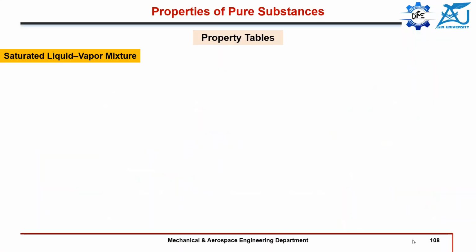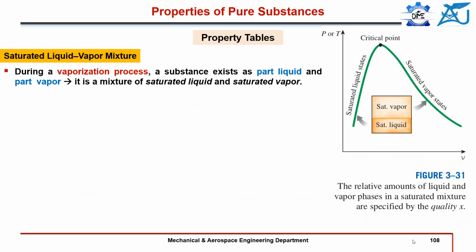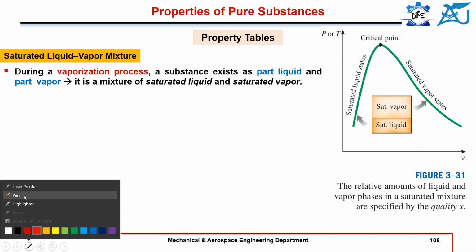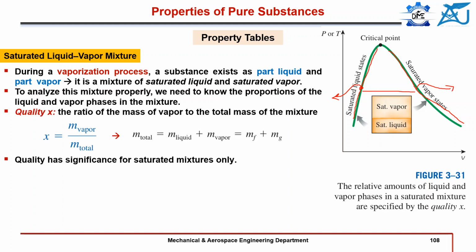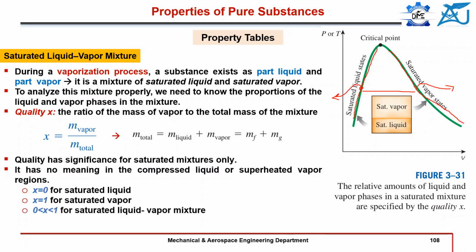Last time we were on this slide, we had discussed the determination or evaluation of properties at the saturated liquid curve and the saturated vapor curve. Okay. So now what will happen if we are not at a saturated liquid phase or saturated vapor phase, but somewhere in between? For that we had discussed all of this.